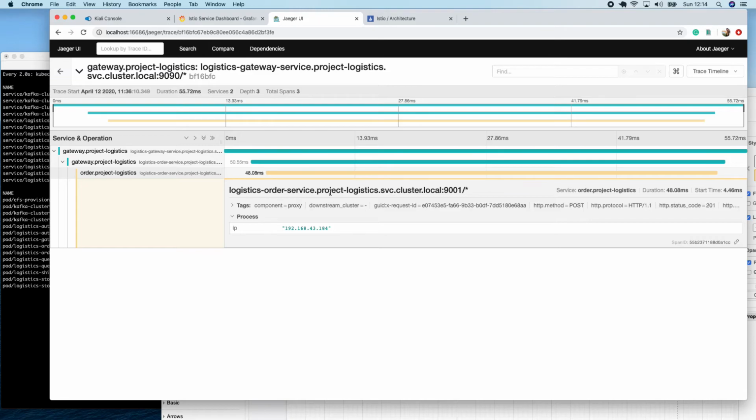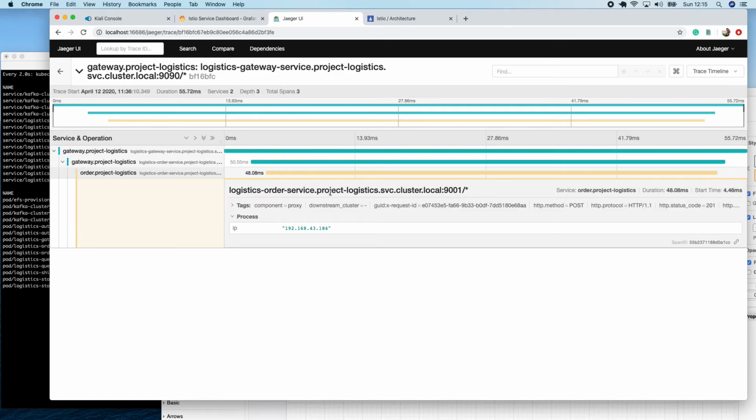But there are things we need to do to produce this kind of tracing, because tracing needs constant data passed through the different hops of the services, so that those tools can interrelate that data. In the case of HTTP, we need to pass certain HTTP headers between those services, so that the service communication will be connected. So there are a few things we need to do to make tracing work.